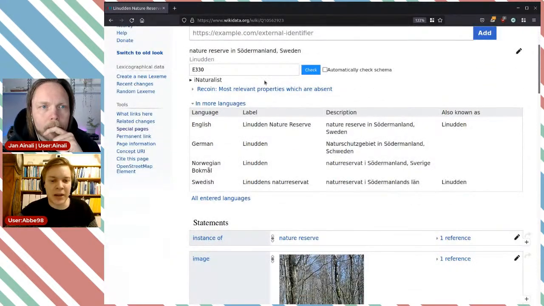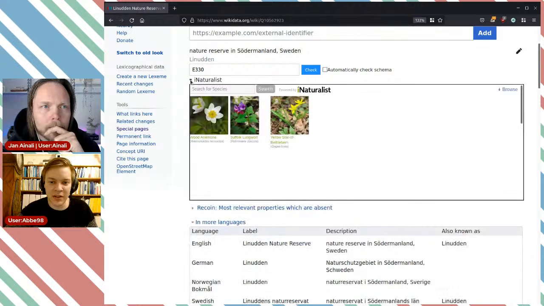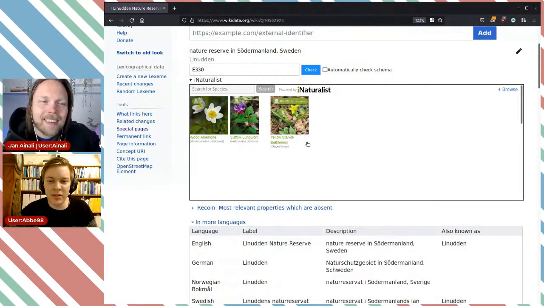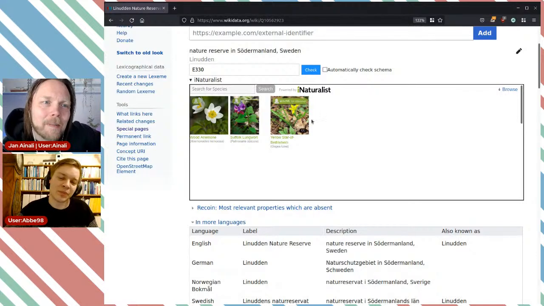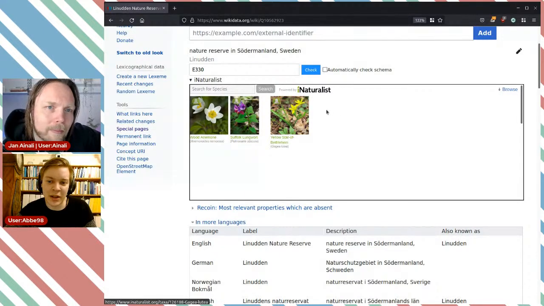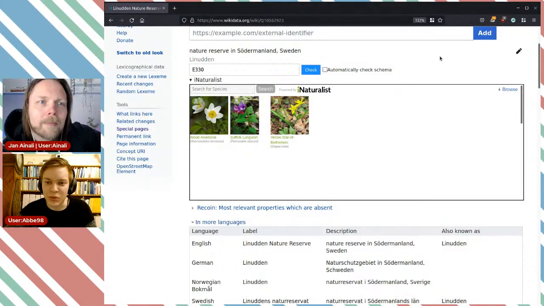And let's see. Back then I hadn't registered my observations in iNaturalist, but now I have, and it has picked up some of them. Oh, it says it if I hover over it. Wood Anemone, that's the English name, and this is a Suffolk Lungwort. And this is a Yellow Star of Bethlehem, a Vårlök, Lungört, and Vitsippa, Swedish.